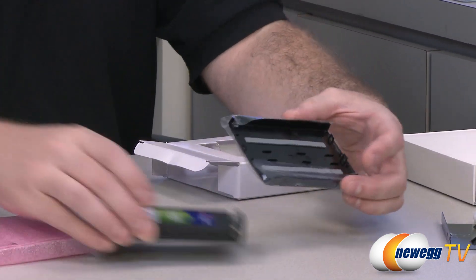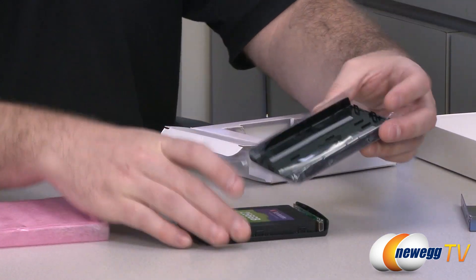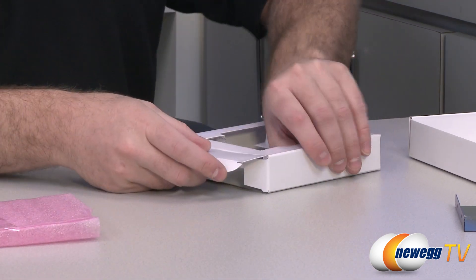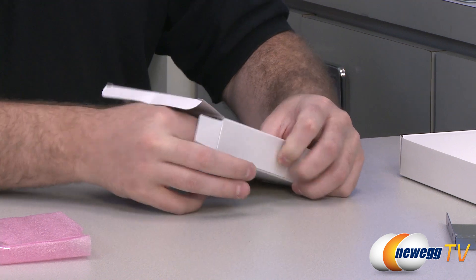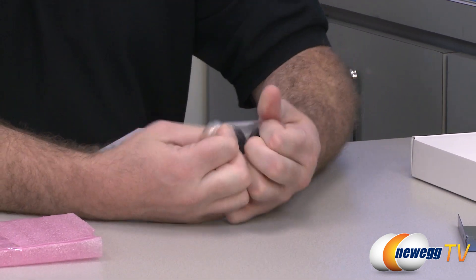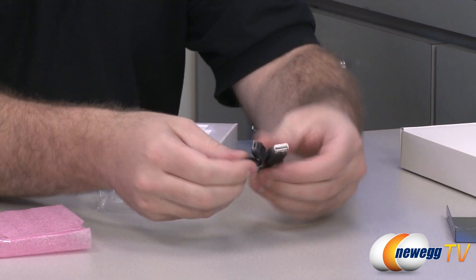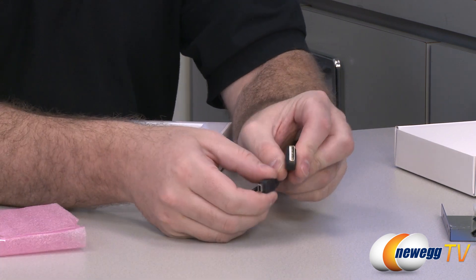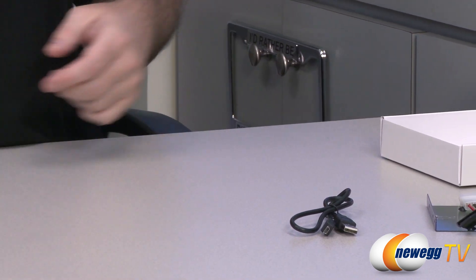You also get the other piece, which is the top of this 2.5 inch drive enclosure — USB — so you can plug that in with your existing system up and running and work on the drive migration. And to make sure you can plug that in properly, you get a USB cable: A to B, so the small end goes in the drive enclosure and the big end goes into your existing computer. That is just about it for accessories.